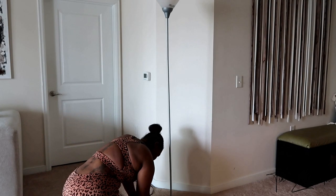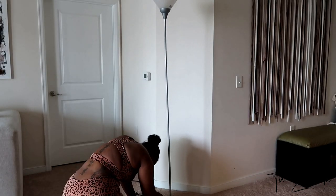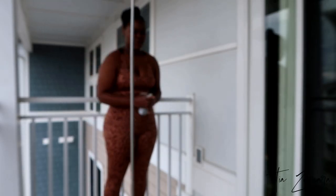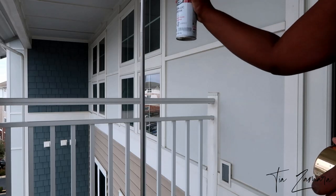So the first thing that I'm going to start off by doing is simply cleaning off this old dusty lamp. Next, we're going to move things outside so that we can spray paint this lamp gold. Of course, you can choose to spray paint your lamp whatever color you please.